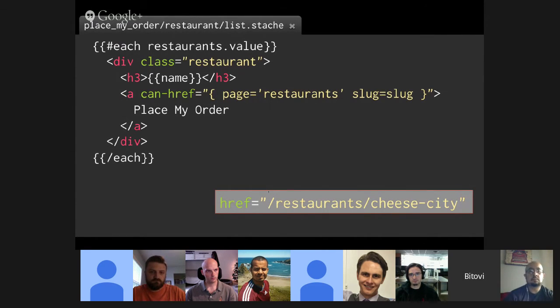Ilya did this, and this allows you to specify an href in an anchor, but using the properties you want to set in the CanRoute state. So in this case, if I want page to be restaurants and slug to be slug, CanHref will turn that anchor's href property to restaurants/cheese-city using the reverse routing rules of CanRoute.